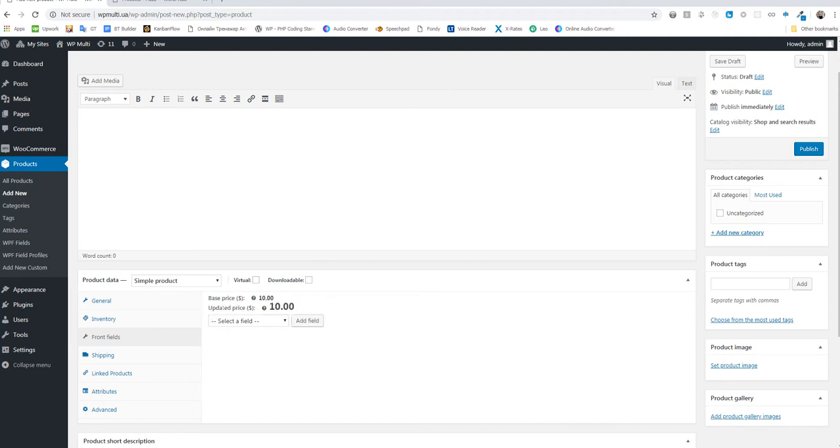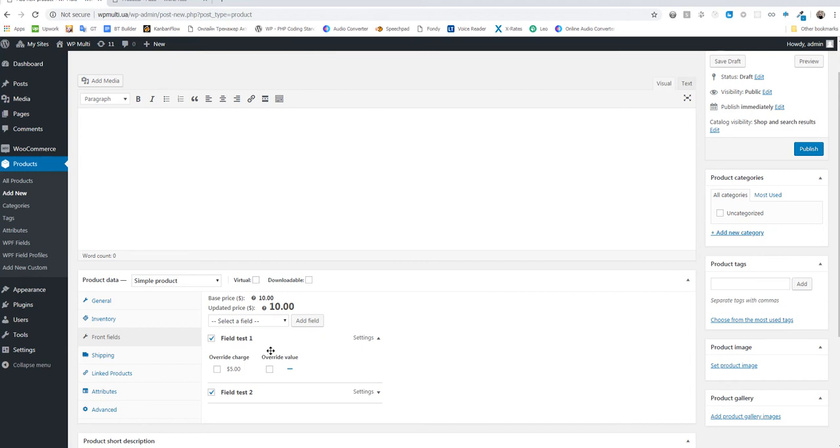Updated price means the product price with all fields calculations. Now we have no fields here by default, so let's try to add our two fields here. We also have updated price equal to 10, because by default there is no value set up.